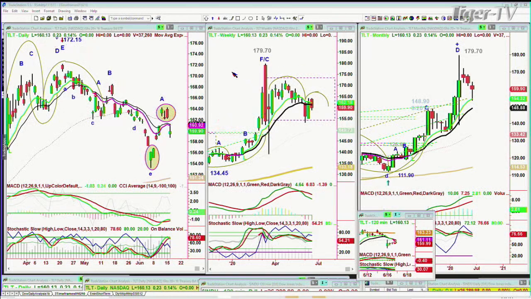So I had on my show recently, last week, someone call to ask about the bonds and the TLT in particular. And what I've said is that I believe that this pattern in the weekly chart, here's the weekly, on the right is the monthly. And look at that, that's a peak D in the monthly. This is the third month now we've not been able to get above 179.70. And what I said was that I believe that there's an arch formation that's going to make a second arch, and the lowercase h can go to a lowercase m. What do I mean by that?